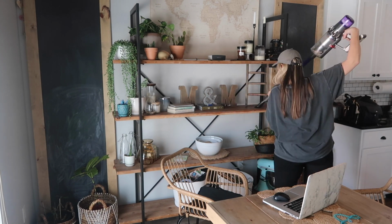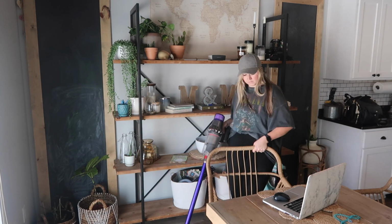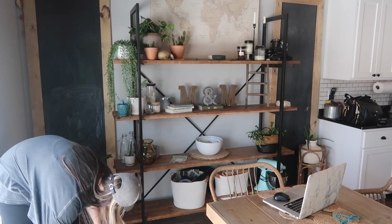But so I like to dust at least once a week, but definitely something you need to do during the spring cleaning season. I feel like everything gets just so dusty over the winter time. We spend a lot of time indoors and that dust builds up.